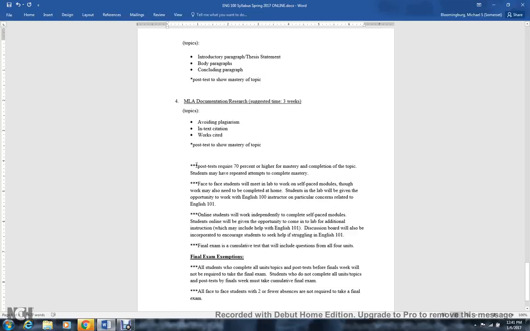But if you take it the first time and you get like a 50, you only answer 5 of the 10 right, you need to slow down and go back and look over the information in the units to make sure you're understanding things properly. You can also contact me and we could talk about what may be going wrong or maybe even what's going right. But 70% is what you need. That should be your goal for the post-test. Of course, you want to get higher if you can, but at least 70.